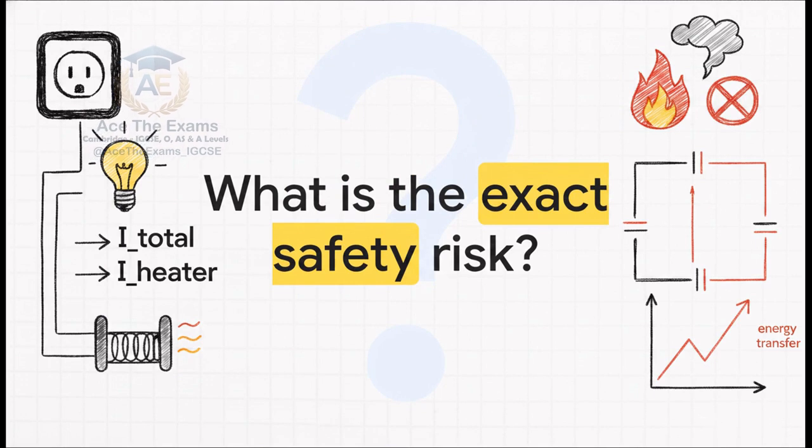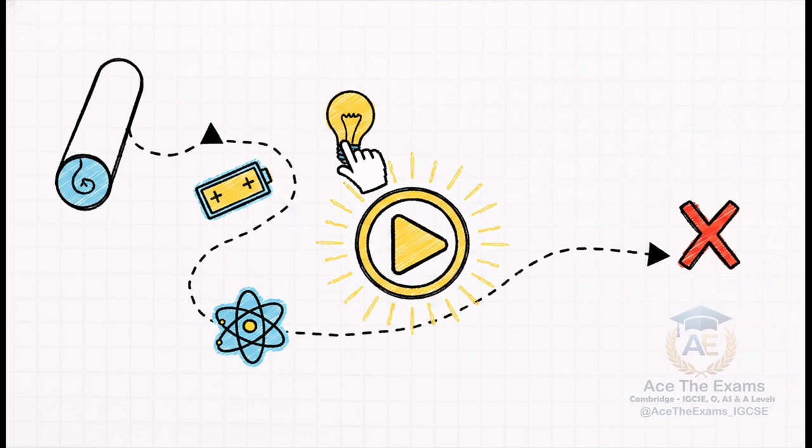Right, let's put everything we've talked about to the ultimate test with a really complex, multivariable problem. Imagine a high-power heater is suddenly added in parallel to an already overloaded circuit. What exactly happens to the total energy transfer of the entire system? And, based on those principles we just covered, what is the exact, specific safety risk involved here? Really think about how parallel resistance affects the total current. To properly crack that problem and articulate it for full marks, you're going to need a top-band evaluation framework.